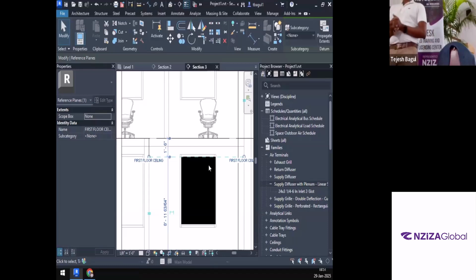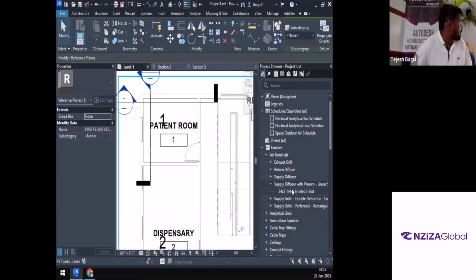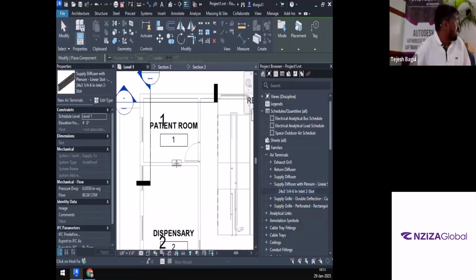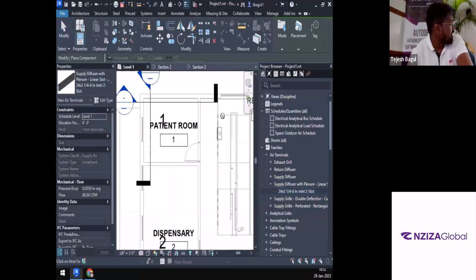Okay. So everyone with me till now? Reference plane? Okay. Now let's go ahead and do the same thing. Click, go to the level 1. Click, hold, drag. And then over here, it shows you option for placement on top. Click, hold, drag. And then it shows you option for placement over here.